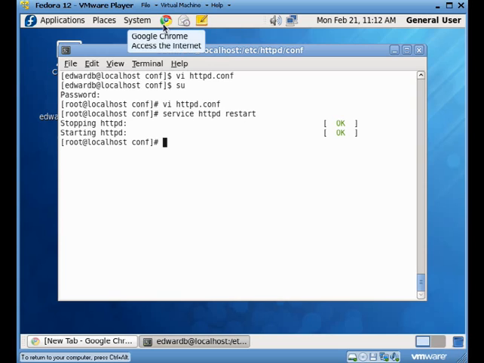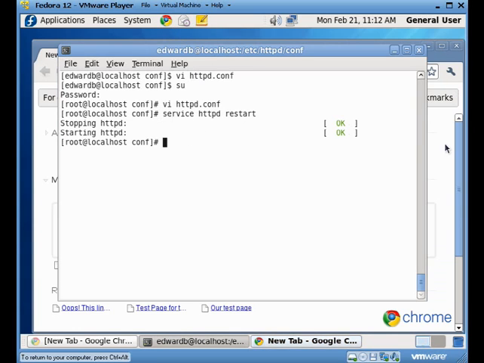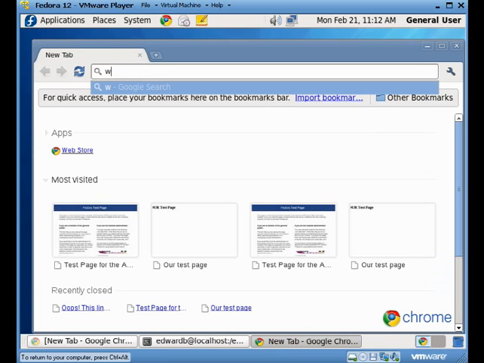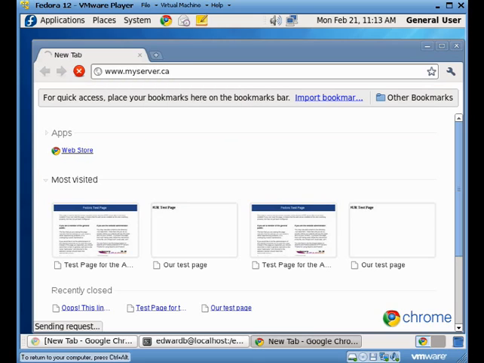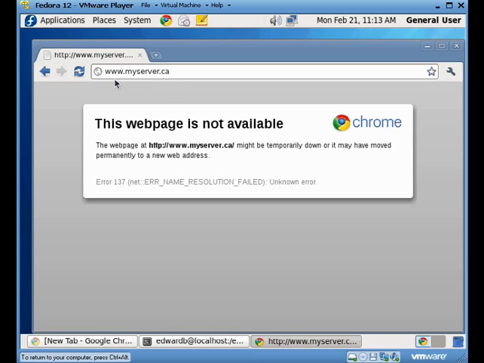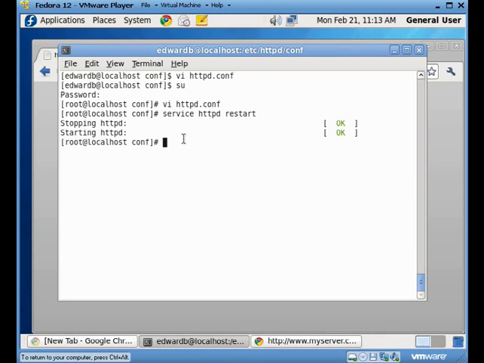And now we're going to try to go to myserver.ca. Now, while we may well get to a place called myserver.ca, it won't be to the one that I set up. It's not available. The reason we're not getting to it is either no one has actually bought that domain yet, and the other part of the reason is that even though we've named our server in here, we still need to change something in the hosts file.